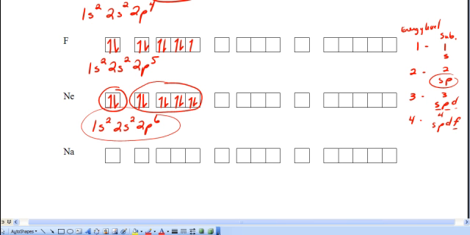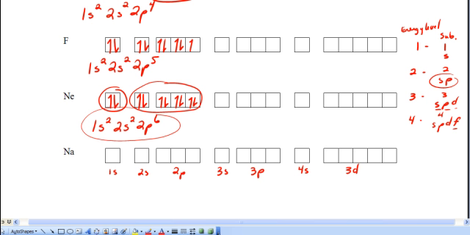So, if you notice, you have your 1s, this is your 2s, these are your 2p's, this is your 3s, this is your 3p's, this is your 4s, these are your 3d's. For those who are pre-AP students, I can explain to you individually why the 4s comes before the 3d. You would think that the entire third energy level would be lower in energy than the entire fourth energy level, but as you start getting further from the nucleus, some different things start happening and the orbitals actually start overlapping in energy anyway. So you'll have to ask me that individually.